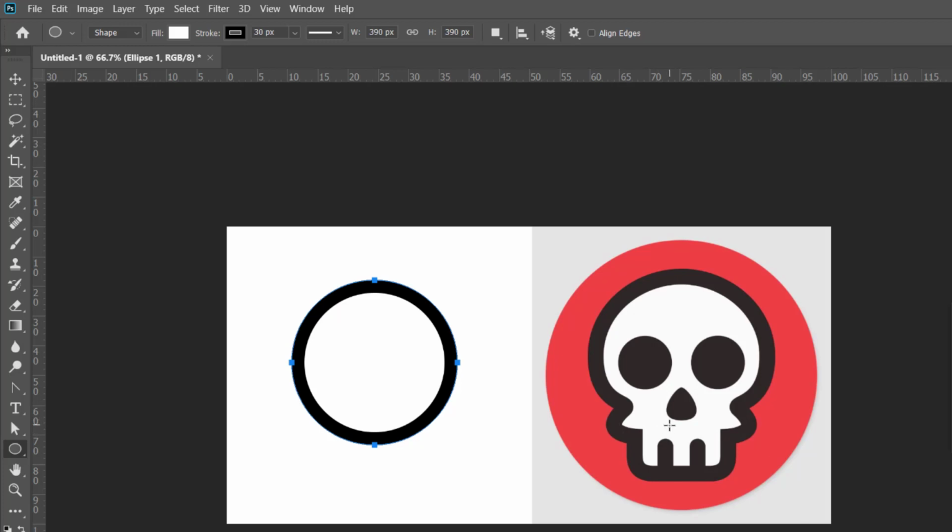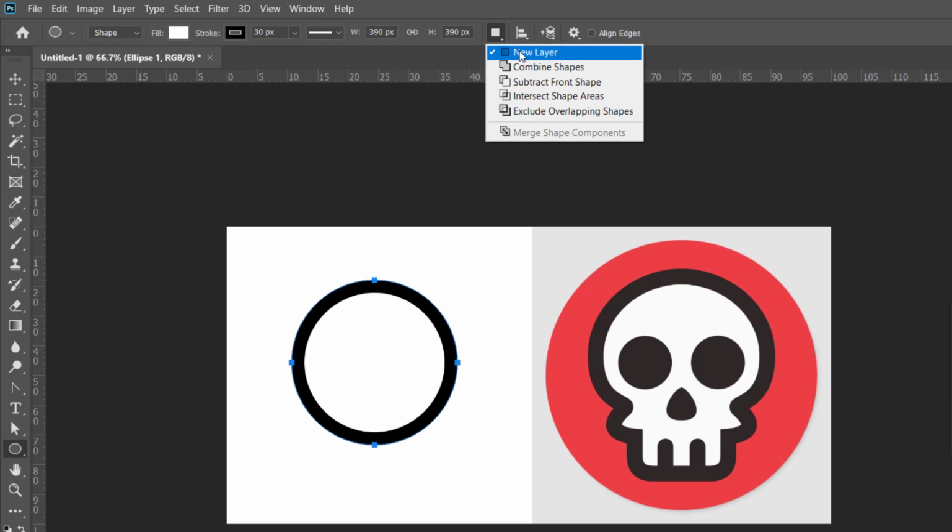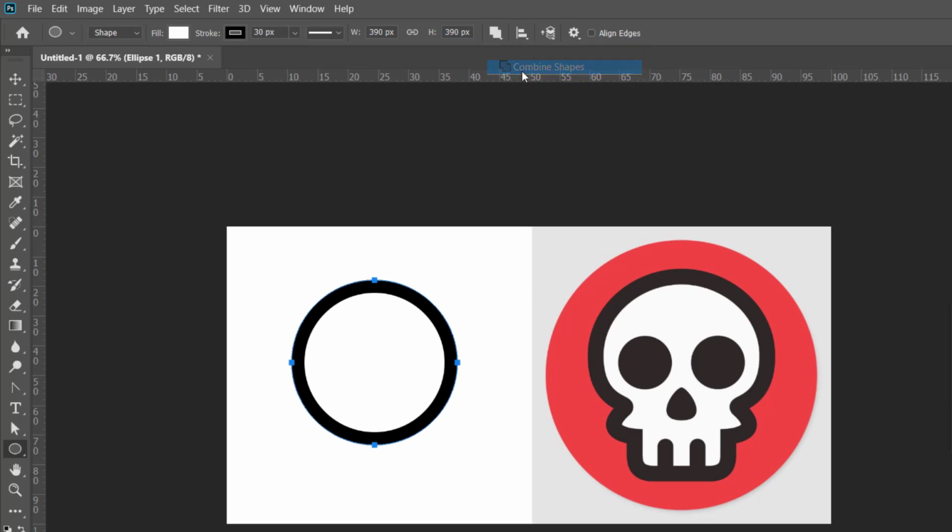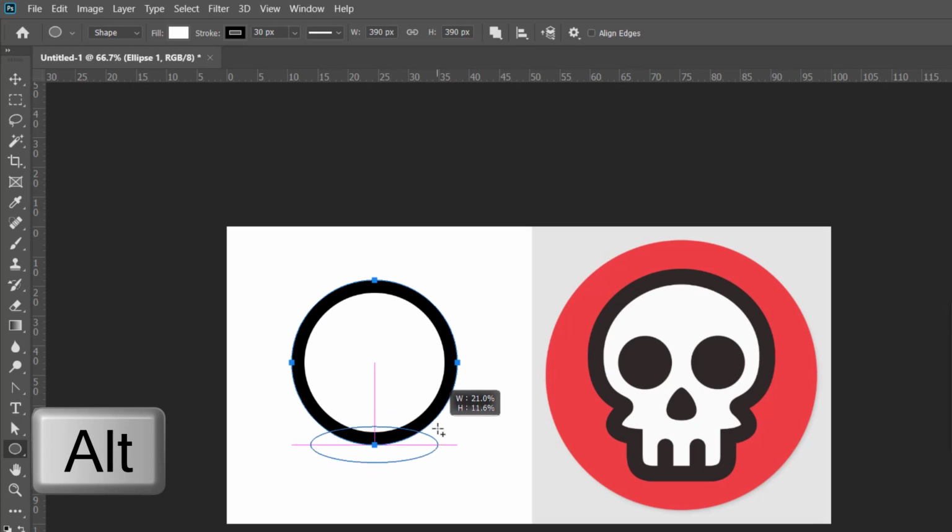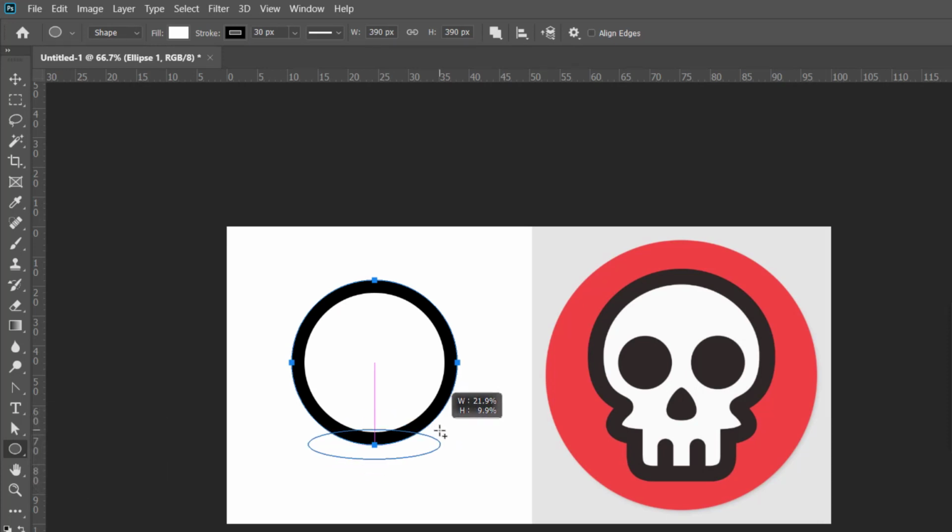So now from here, I just want to make these other shapes. Now what I'm going to do is add more shapes here. So to add more shapes, all I need to do is just go here. Instead of new layer, I'm going to choose combine shapes. So here we are, and we need to create this shape, and we need to create this area also. So what I'm going to do is just click here, right here in the center, then drag it out. And again, I can press Alt key, so that will basically expand like so. I think that's perfect. I'm going to leave it as it is. So what you can see is it actually extends that entire shape here.